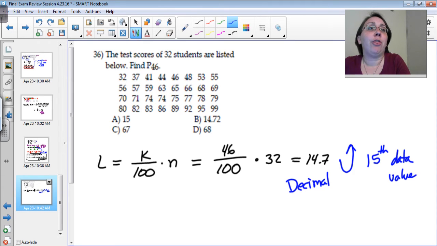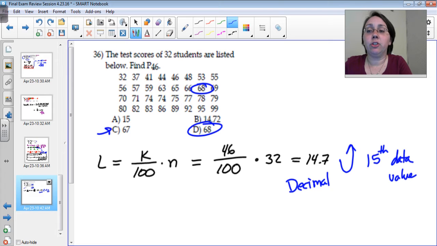Aren't you glad for 32 data values we are nice and put them in order? Yes. All right, 5 and 15. 16. There you go. Notice they did put the option there that if you had done 14 and 15, you would have an answer. So there are things here to trick you. Make sure you're very careful about using your cheat sheet to remember the rules.